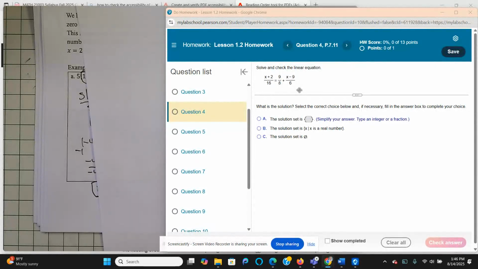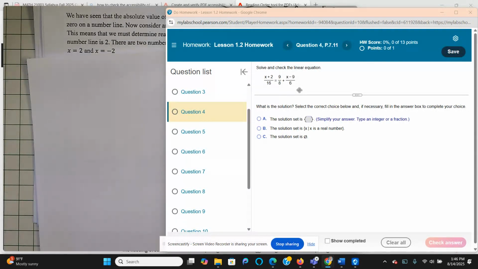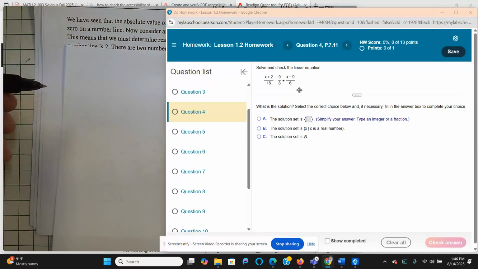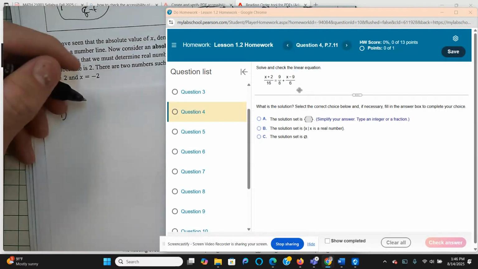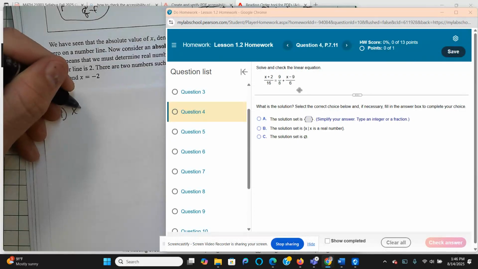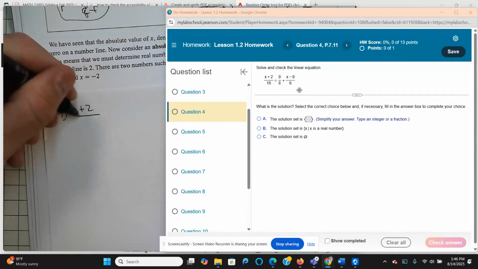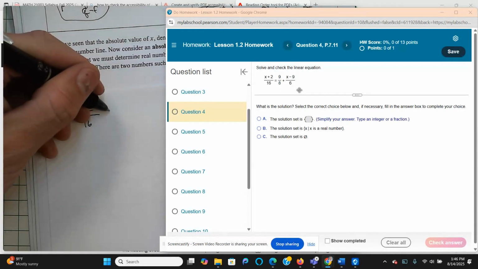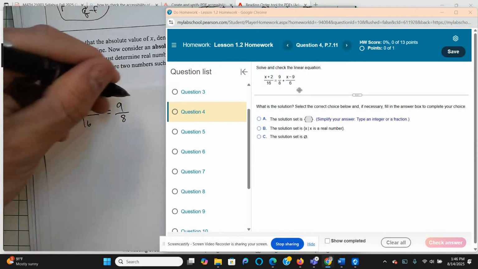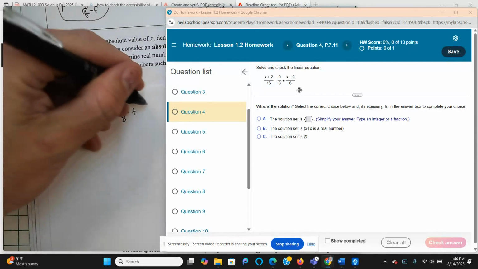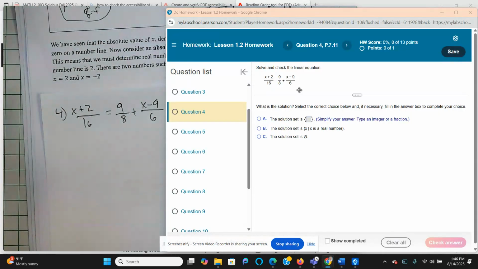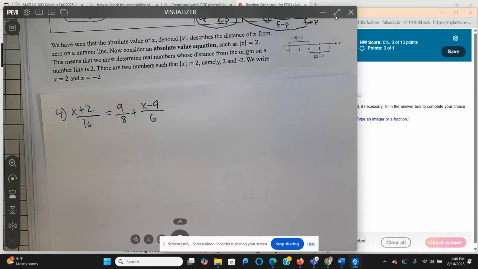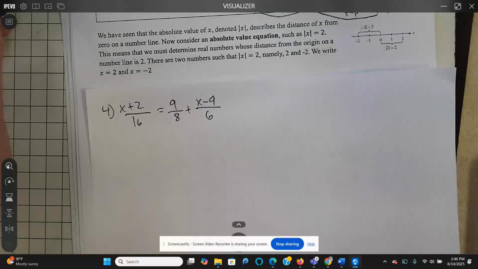All right, there's different ways to do number 4, but I was going to show you an idea I had because we don't all have super convenient ones to work with. And I'm going to write down the problem and then kind of move this thing around. Equals 9 divided by 8 plus x minus 9 divided by 6. Okay? And I'm going to go full screen on this one.